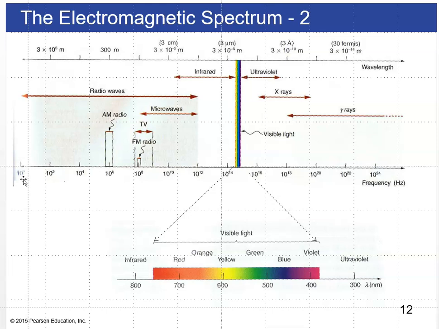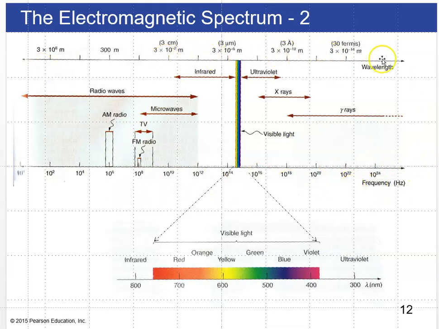The energy is the energy per photon. A photon is a packet of energy in the light. And notice the wall outlet, that 120 volts, 60 hertz, that's a frequency. That is an electromagnetic wave. That's way down here. The wavelength of that is well over 3 times 10 to the 6th meters. So you can imagine how long that wave is. That's one wavelength. Now, as you go further and further to the right here, the frequency gets higher and higher. You can see that on this bottom chart.